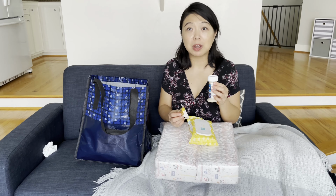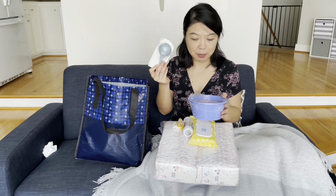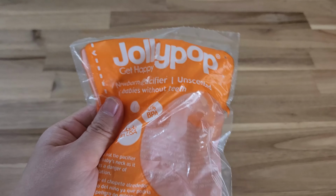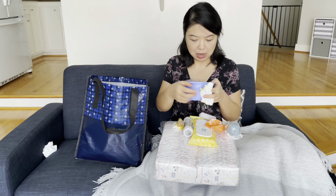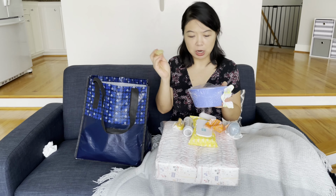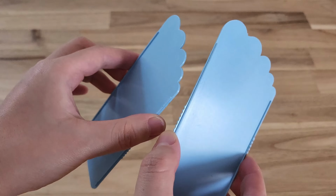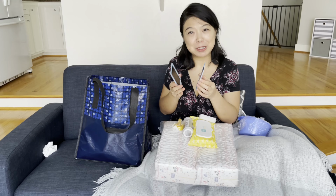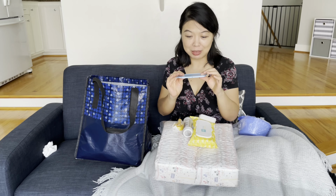And then I have here a container of baby care items, such as a syringe bulb, and these are really needed when there is a lot of mucus discharge. You can suck those boogers out of the baby. I got pacifiers that I didn't really need. I didn't think my baby wanted or liked pacifiers when she was born. It also has a little brush, some mittens, and a Johnson & Johnson baby wash. I cannot remember how I got these, but you can put the baby's foot or hands in to make prints and then place it onto paper to make memories or for scrapbooking and so on. So I thought this is kind of neat.